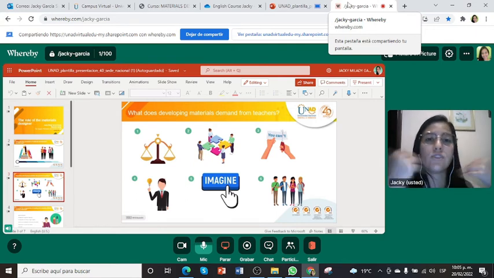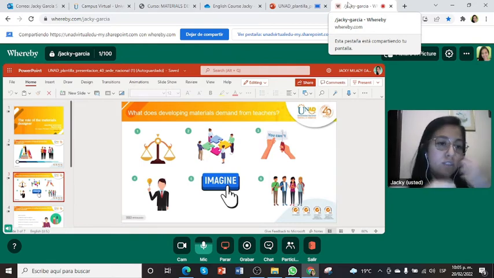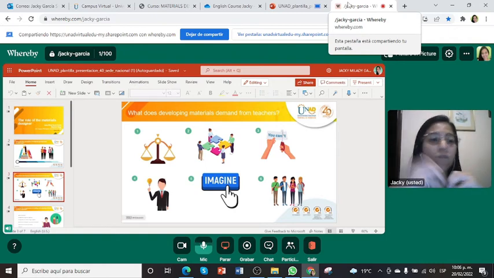We cannot generalize the way of learning. We need to know that each person is unique and each person has their own way of learning, their style. So in that way we will be able to plan classes that include the different styles of learning, the different ways of learning.